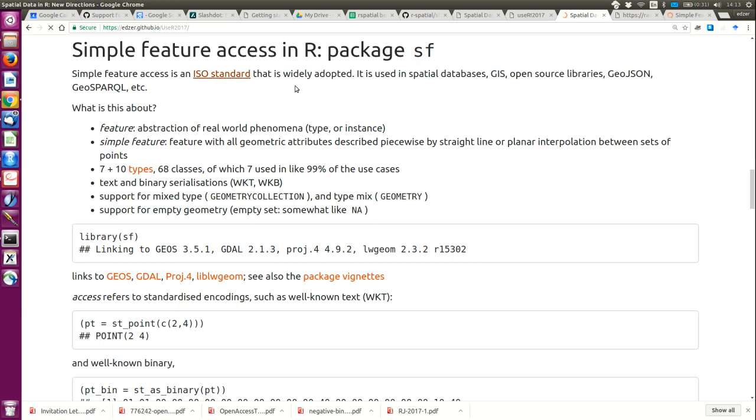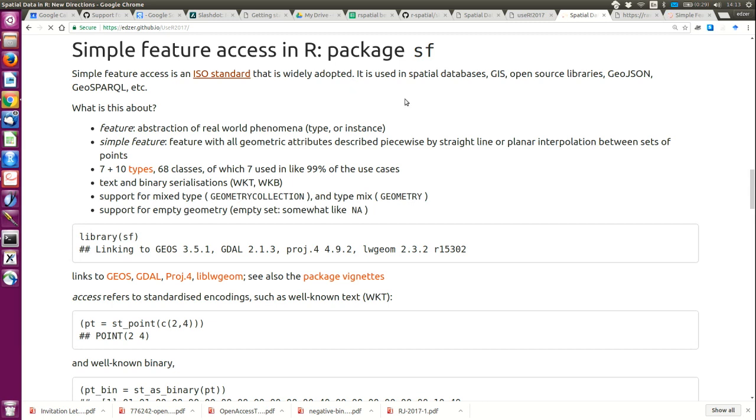So that came up around the time that we were done with SP. SP is older and was built on top of the then customary way of exchanging lines and polygons. That was by shapefiles. And shapefiles are pretty much a nightmare by today's standards. So this standard came up later, and it didn't align exactly with things we did in SP. So there is now the opportunity, we thought, to do this better.